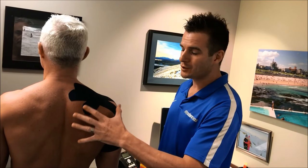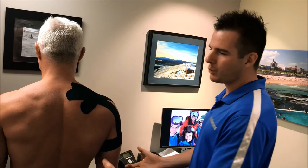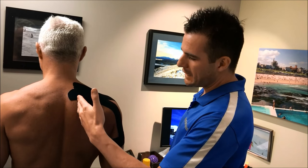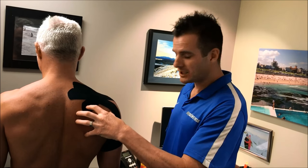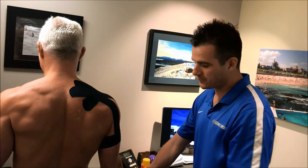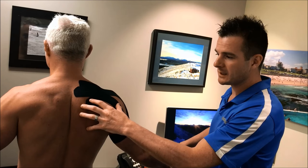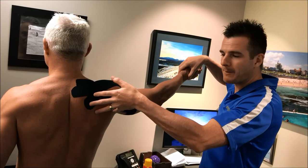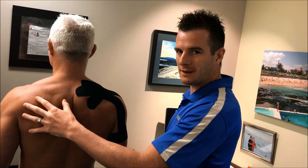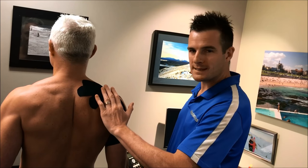This is how these injuries happen — rotator cuff tears a lot of the time happen because of shoulder blade control issues. When he goes through abduction, what's supposed to happen is the shoulder blade — imagine this triangle — is supposed to stay stationary from zero up to 30 degrees, and then it's supposed to abduct, rotate, and come up. That happens on his left side.